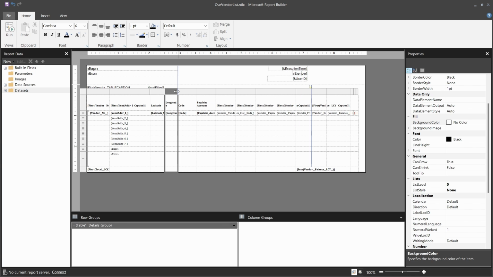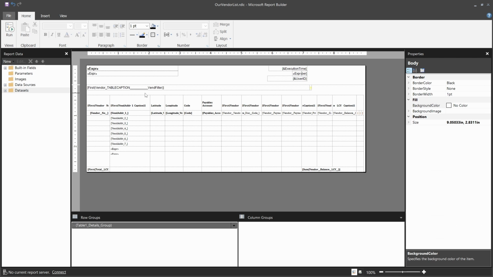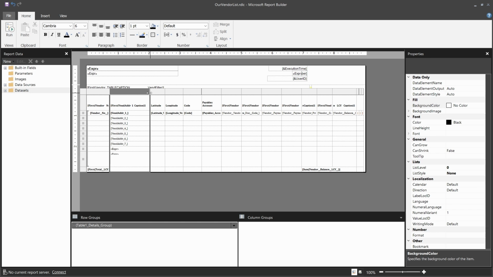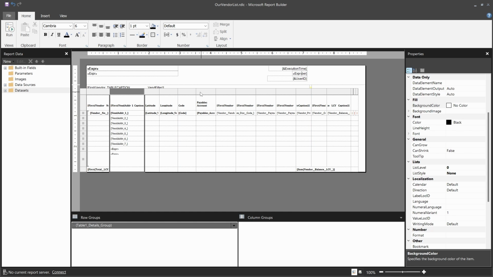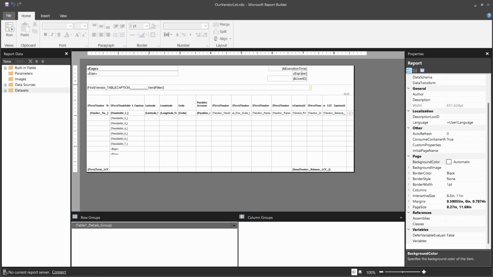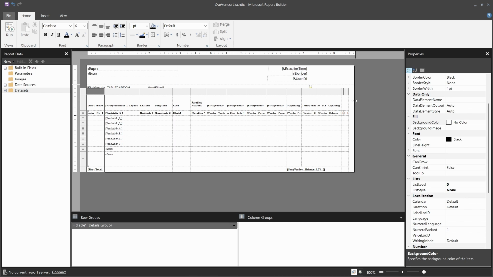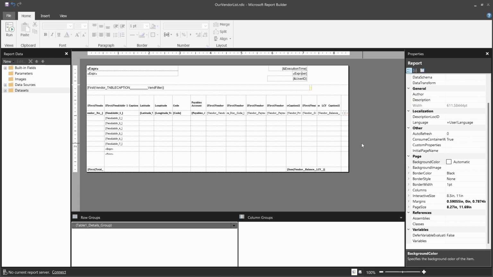Reduce this a little bit, and also reduce this so that we can maintain below 8.5, and at least here we are sure that it won't overlap.